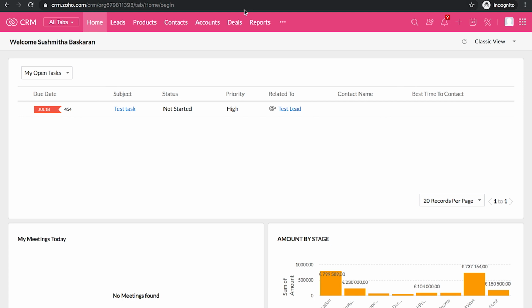Alright, so with respect to multiple sales pipelines, you can also easily use advanced filters to zero down on your deals. For example, you might want to give special attention to the deals that are closing this month.